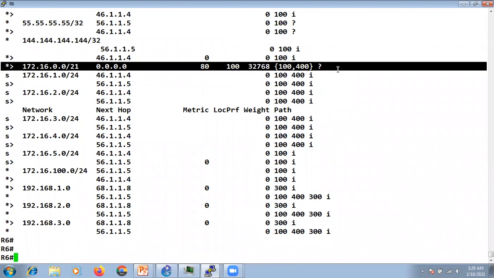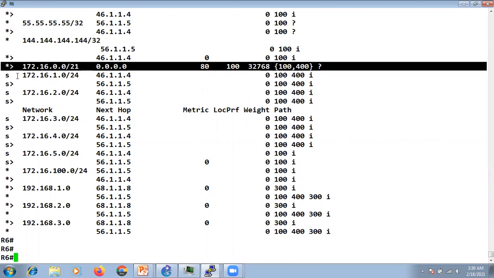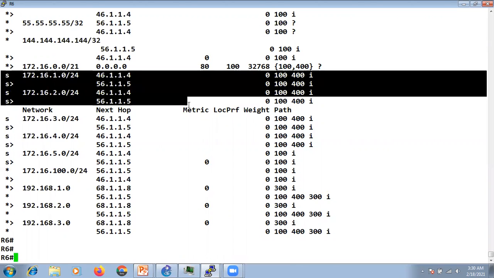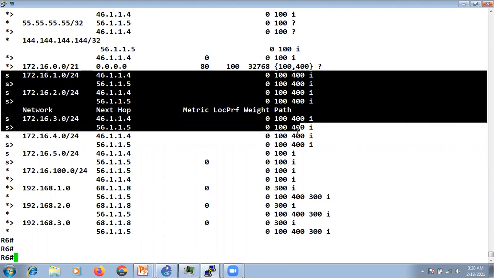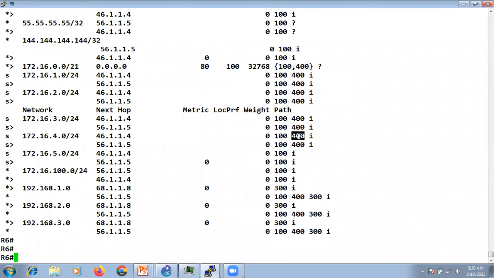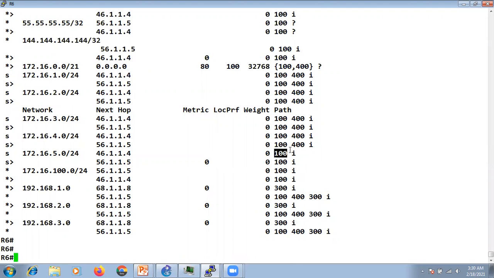Here is the aggregate address. Now it is receiving these five subnets. Four are advertised into AS400, and this 5.0 is advertised into 100.